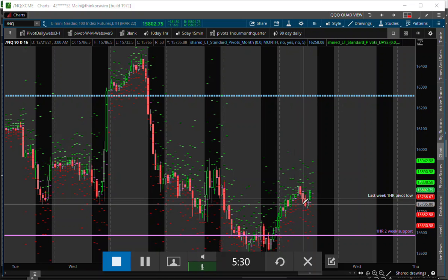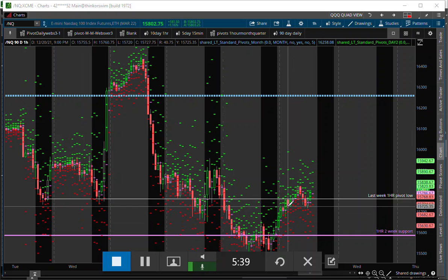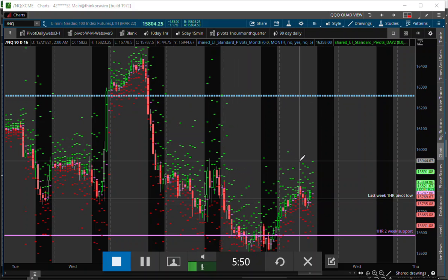So we're trying to cross back into last week's inventory. Basically even through the entire overnight session up to this point, we have not really accepted prices into last week's inventory quite yet on our technology sector. So keep that in mind. We are below our monthly pivot and above our quarterly pivot.